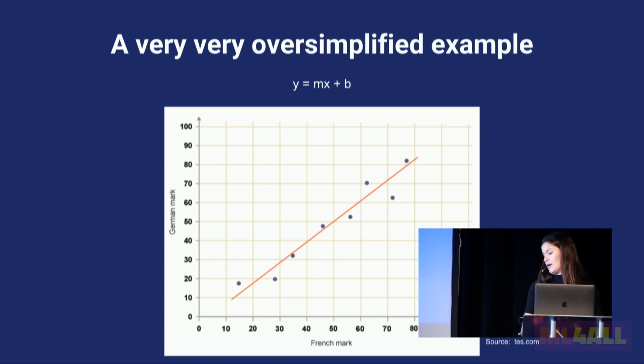I will go through a very, very oversimplified example, though, so that we know what the inputs and the outputs are and how they fit into the overall process. So training a machine learning model is an iterative process wherein we make a guess, we calculate the error associated with that guess, and then we make another guess that moves in the direction of minimizing error. We do this over and over and over again until we have reached the minimum error guess. Training is complete once we have found that point.